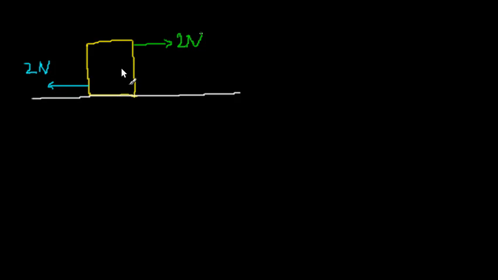But if you look at this picture, can you just about imagine that probably the top part will start moving to the right and the bottom part will start moving to the left. So yes, the block of wood will still stay here. It's not going anywhere because there's no resultant force to the left or right. But it will rotate on the spot, right? This block of wood is going to rotate clockwise.